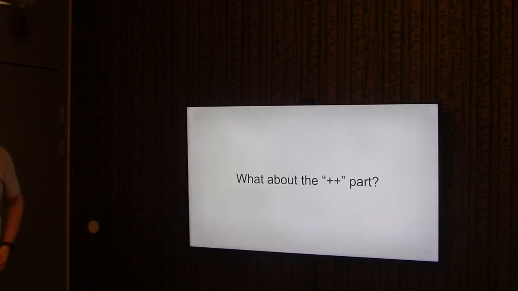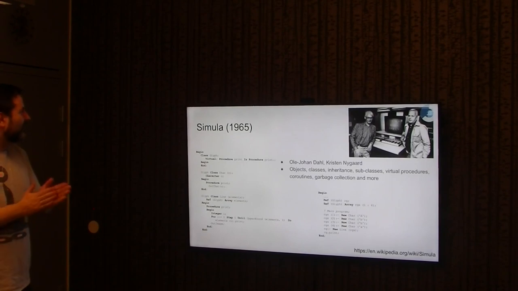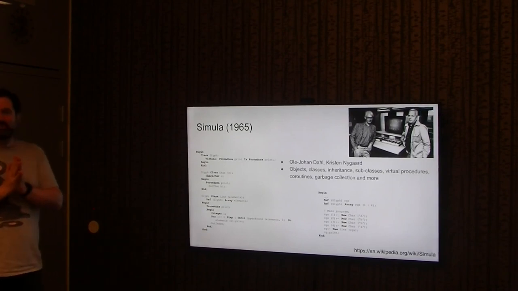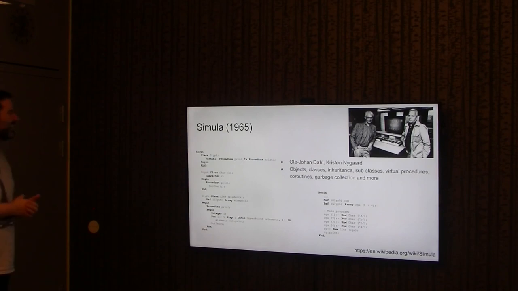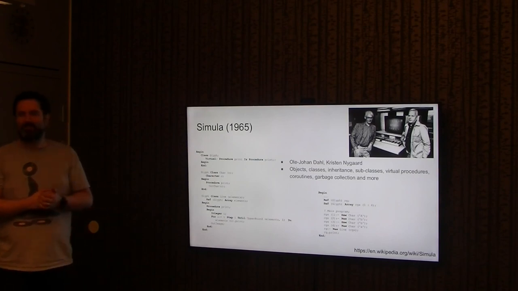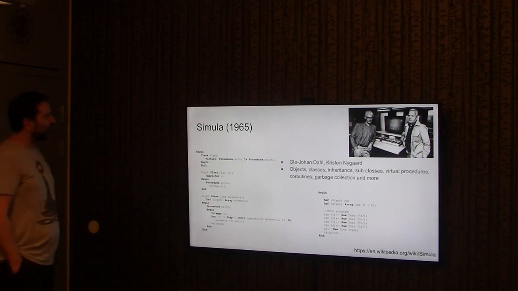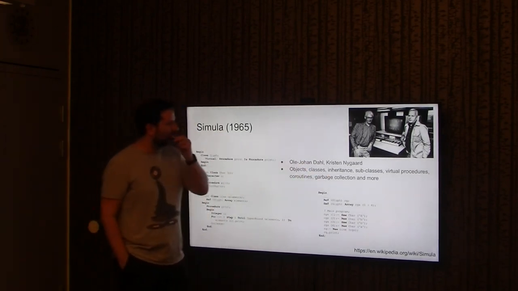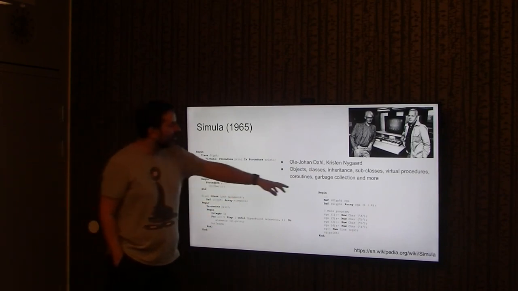C++ is a messed-up language, and you start with two Norwegians and then add a Dane — that's how you end up where we are. Johan Dahl and Christian Nygaard invented Simula, which was OOP the way C++ does it. They introduced object classes, inheritance, subclasses, virtual procedures — basically V-table calls. But they also had garbage collection. It's a Simula program from Wikipedia — to me it looks more like Pascal than C, but we can figure out that we have a class Glyph, we can inherit Glyph to create Character, inherit that to create Line, and use polymorphism without caring which type of Glyph it is.